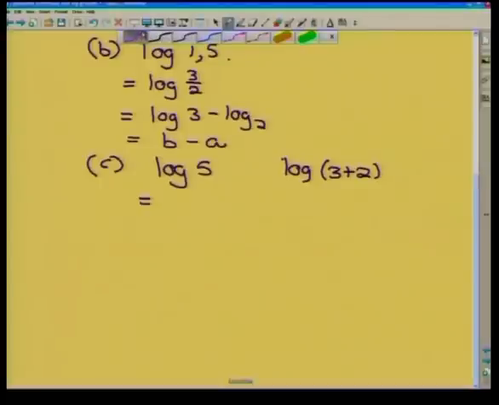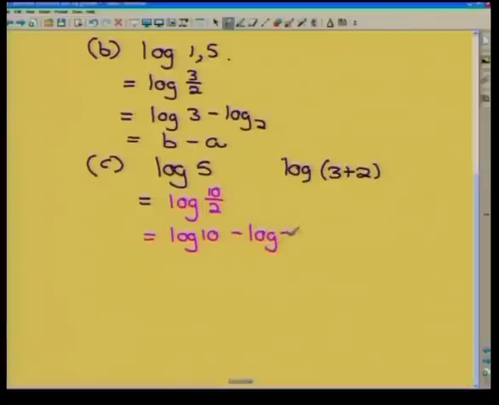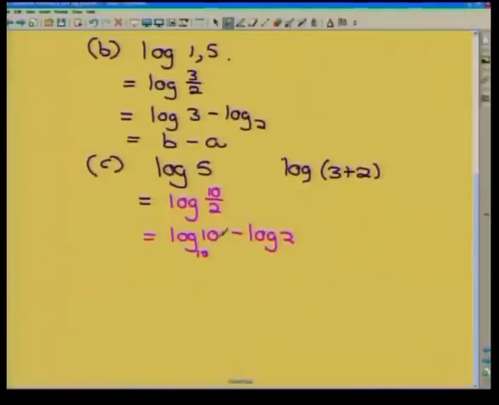And this is where 10 comes in very, very handy. Because we could write log 5 as 10 over 2, which means I'm dealing with log 10 minus log 2. Now, I know you're saying to yourself, but hang on a moment, I don't know what log 10 is. You actually do. Because remember, the base of this is automatically 10, and anything to the same base in number is equal to 1. And so it will become 1 minus a. So log 5 can always be sorted out by using 10 over 2. Of course, if I'd given you log 5 as an a, say, and asked you for log 2, you could have said 10 over 5 and got the 2 that way. But it doesn't really matter. It's just useful to know that log 10 is never problematic.